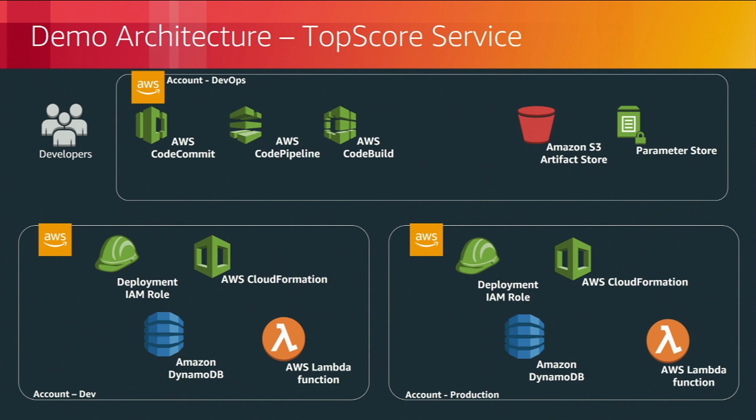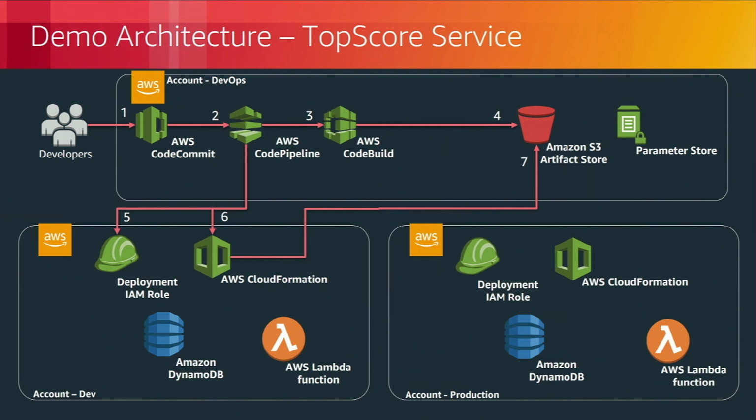The TopScore service we've got is a little bit different. Similar pattern in that you check your code in to get, that picked up by the build pipeline that then processes that and writes the artifact to S3. Now in our case, that build artifact is a Lambda function, and the Lambda function needs to get pushed into those two environments. So CodePipeline will then assume a cross-account role, make the change to CloudFormation, push that in. CloudFormation will then retrieve that build artifact and push it to Lambda.